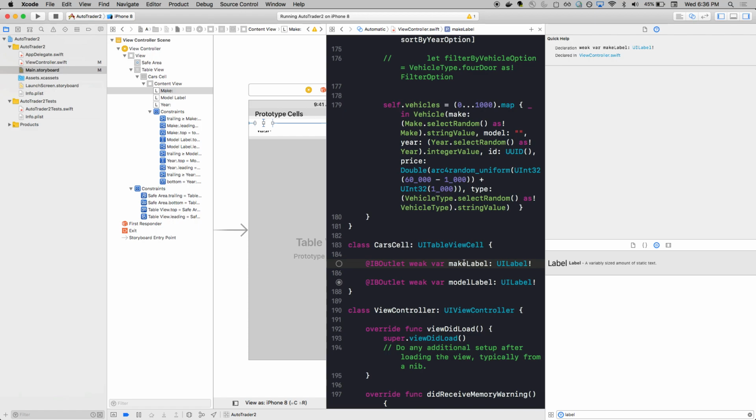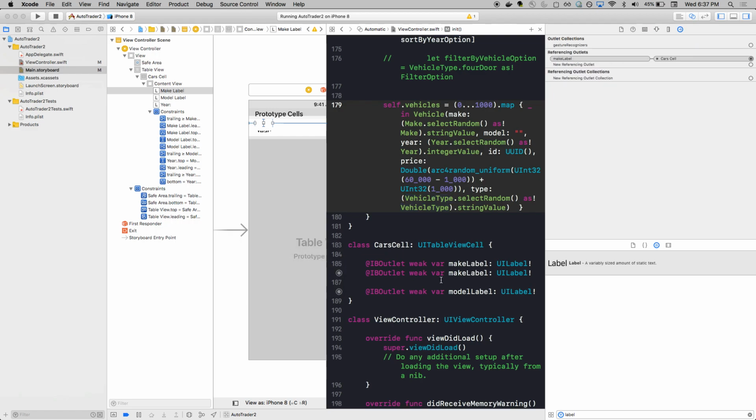You can also go backwards from the code to the storyboard. So if I just click on this guy, I'm not even option clicking. You can click on these buttons. I can go back to the storyboard this way, and of course it's not going to let me. The storyboard's a little finicky, but trust me, you can do this. But it's not going to let me right now. But as you interact with these storyboards, you are going to get into these weird states. So it is good to know that you can go this way, and you can also go this way, just for your future reference when you're dealing with this sort of stuff. And I'm going to rename it Make Label.